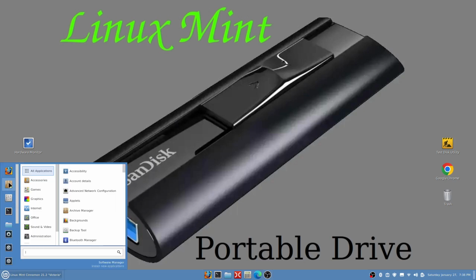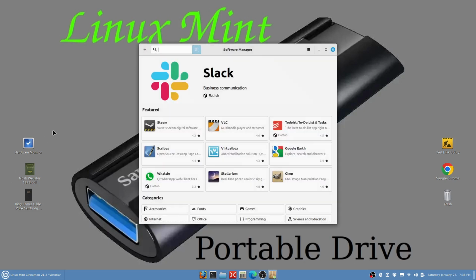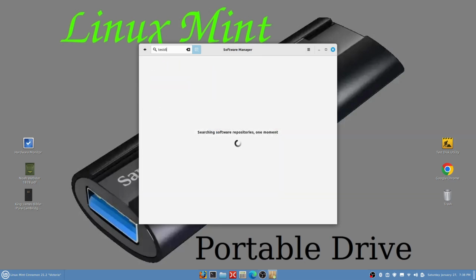Okay, we're going to go to the repository and try to show you where to find this program, the TestDisk program. Takes a little while for the repository to open. Hopefully it don't take too long. The cursor line is blinking, so we should be able to type in TestDisk and go straight to the program that we want. There it is.